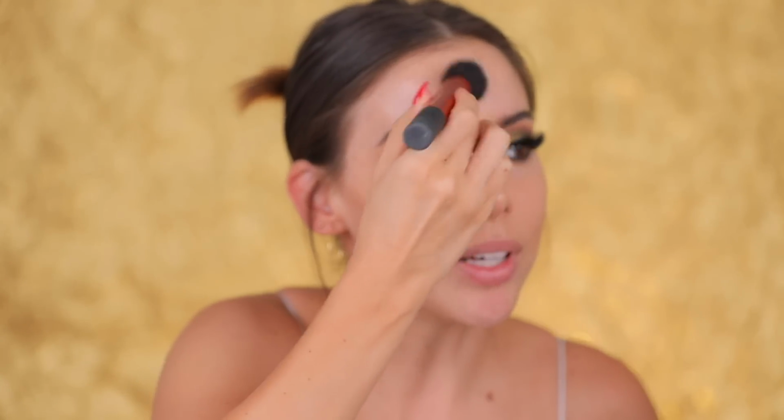I'm gonna start my foundation, and I'm using the Too Faced Born This Way foundation today. To me, this is more of a natural matte foundation. I'm going matte today, but this is not that matte of a foundation. I know that. This is the color Sand. It's so weird that I now apply my foundation with a brush instead of a beauty blender. I don't know who I am anymore.